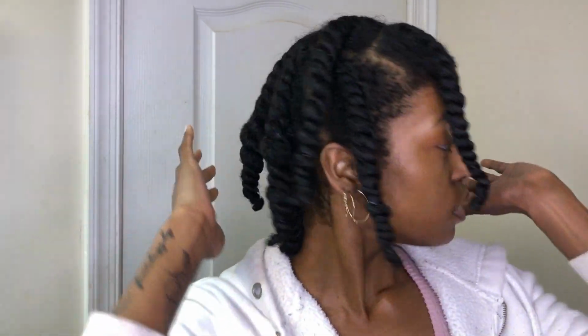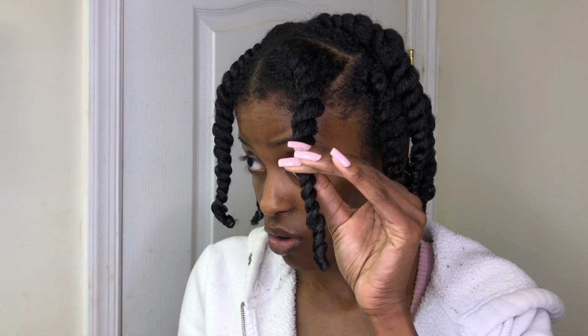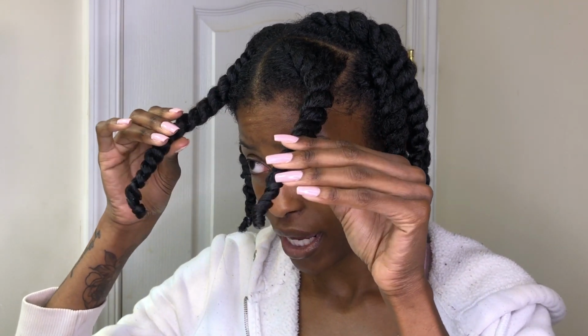All right, y'all, so I'm back and my hair is completely twisted. I finished my whole head. Yeah, I went and I ate dinner, so I feel so much better. And my hair actually already started to dry.